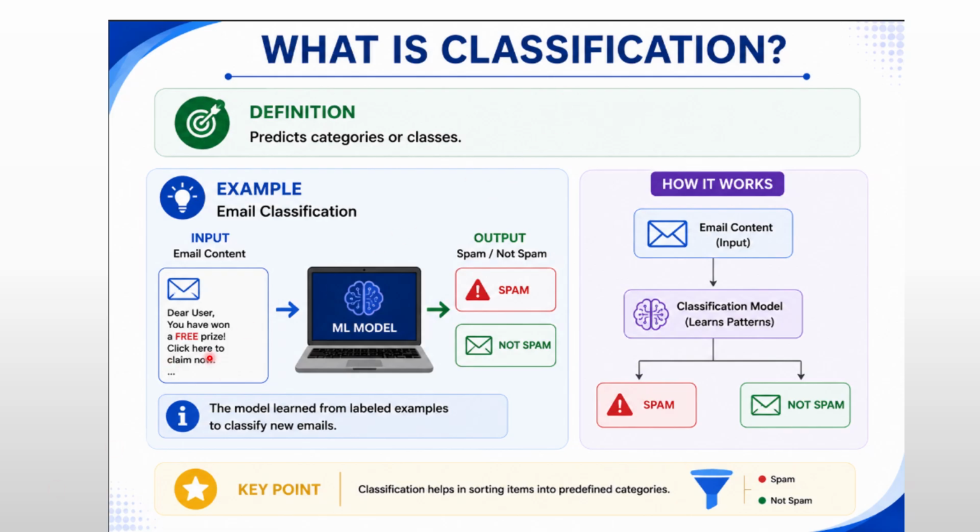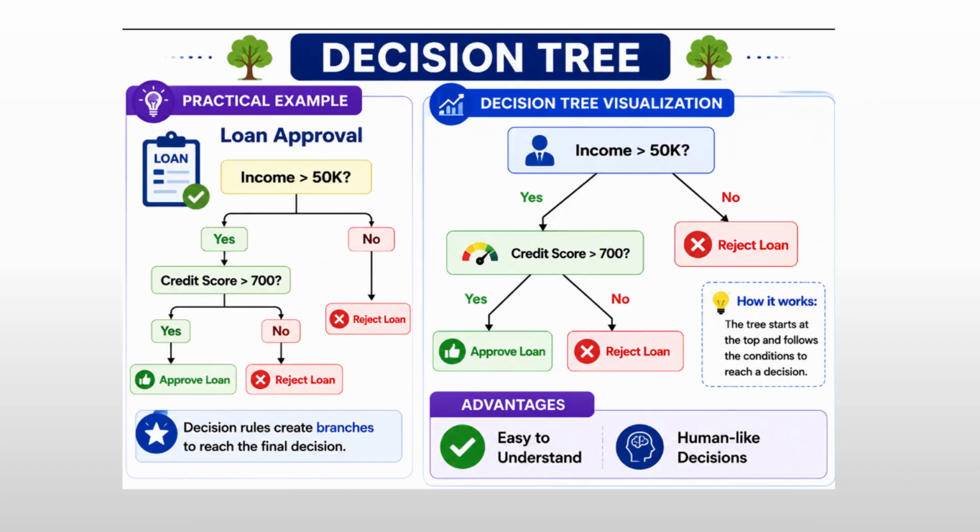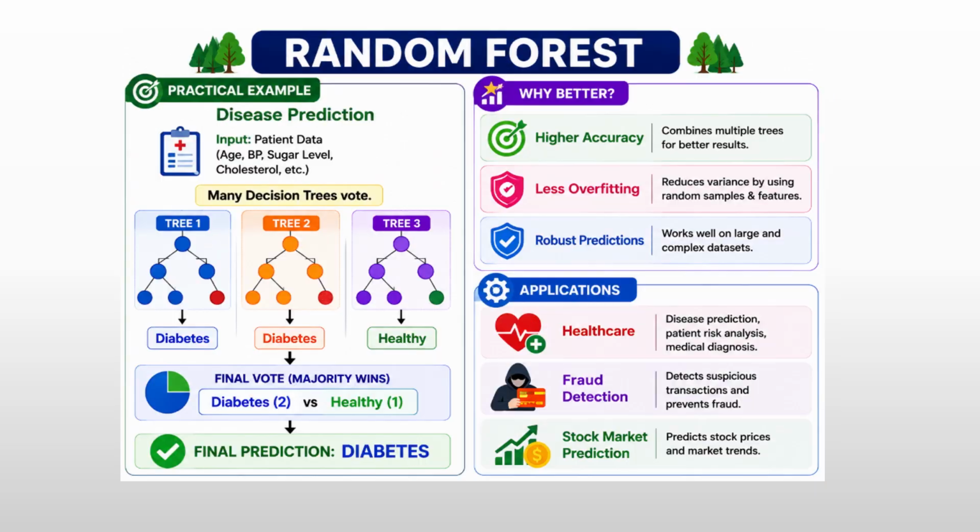The next topic is classification. Classification means, as I told you, you classify properly whether it is a pen or pencil, dog or cat, like that. For that, the best options are decision trees. With a decision tree, for example, whether a loan can be approved for a particular customer is predicted from the CIBIL score, salary, everything. One more is random forest algorithms. Random forest algorithms are very good algorithms which give you high accuracy, less overfitting, and robust predictions.